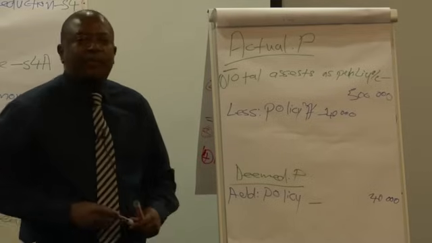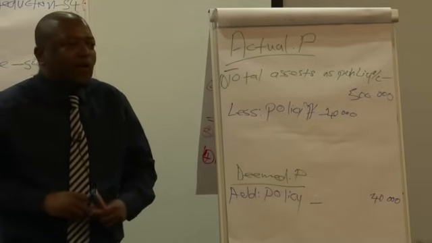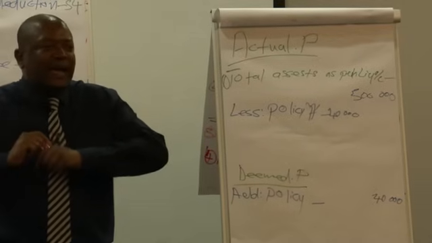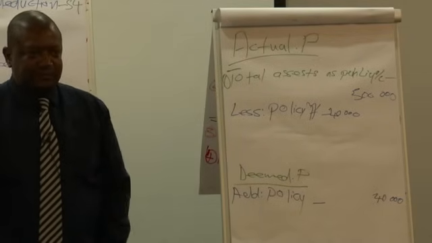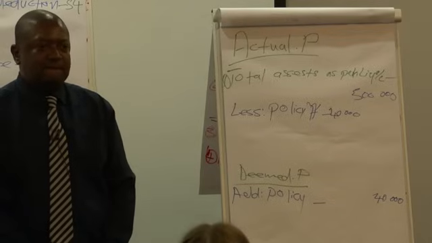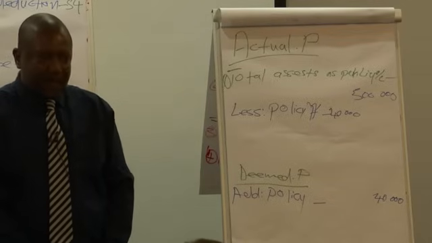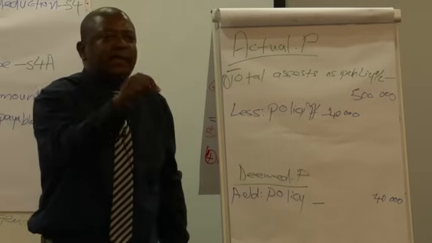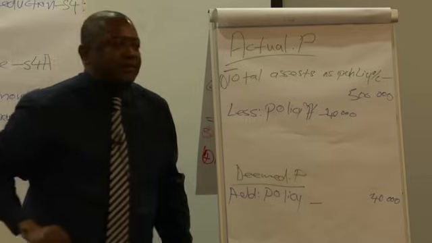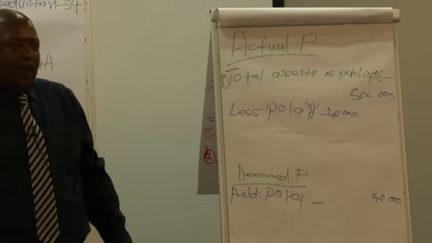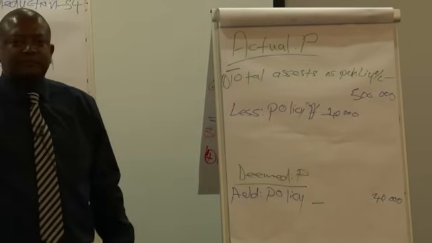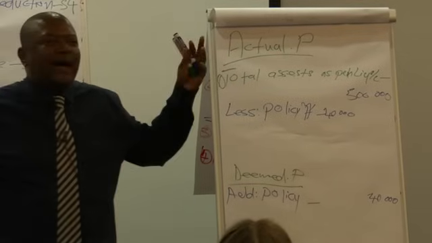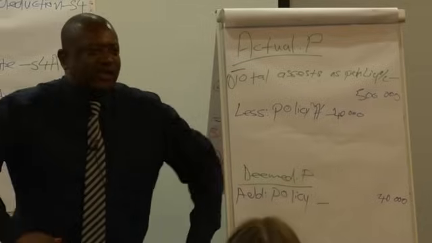So under actual property, you reflect it on the debit side. But under deemed property, you can reflect it under the credit side. Are we together? Are we fine so far? What about that policy that was payable directly to a beneficiary? That was a question. How do we deal with it? Are we going to subtract it from actual property? No. Why not? Exactly. It never formed part of your total assets as per the liquidation account.